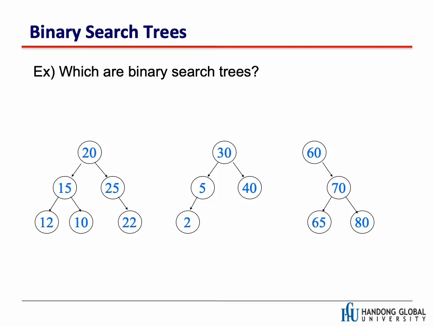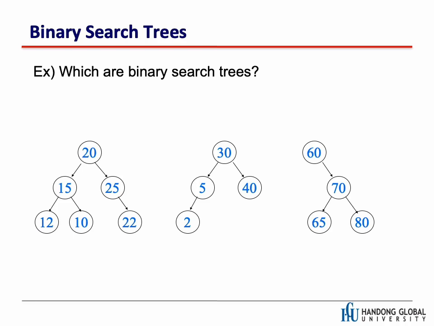So here are a couple of binary trees, and the question is, which one is a binary search tree and which one is not? Okay, the first one. It's not complete. It's not a complete binary tree, right? Not complete, and this is not the max tree. Okay, but then is it a binary search tree?